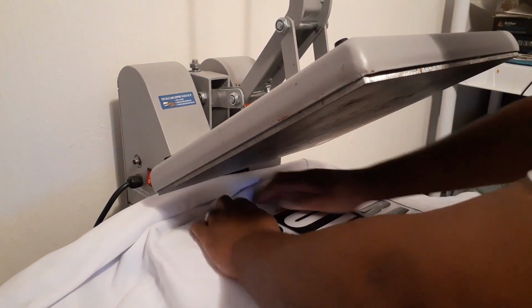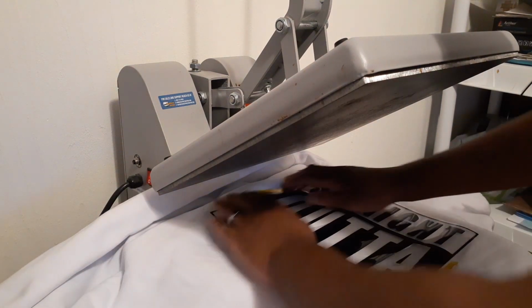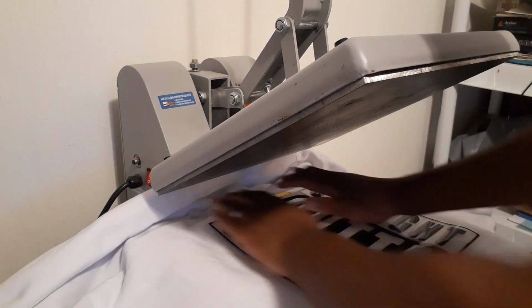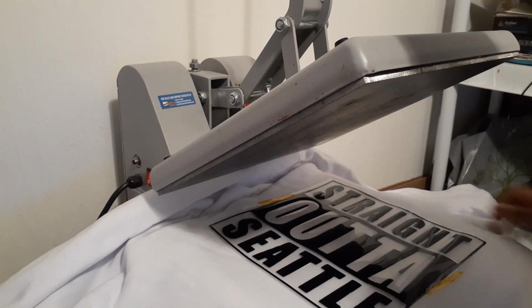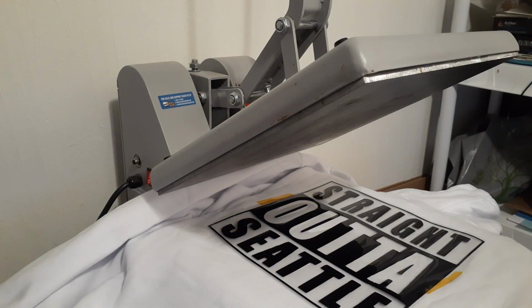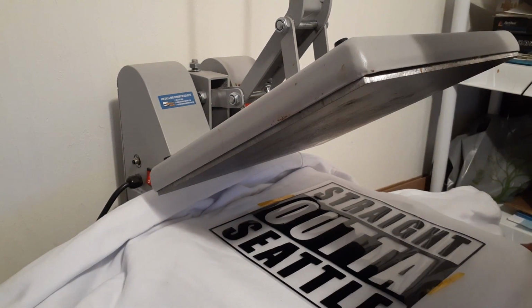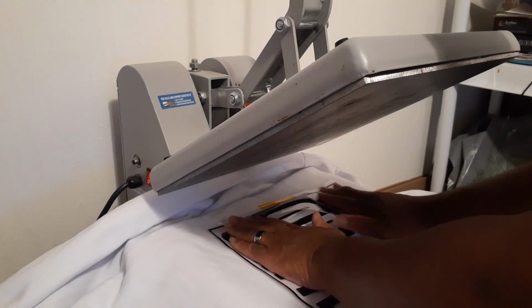All right, so I had told you I was gonna be doing sublimation. But after I pressed that last hoodie, I just happened to send my cousin a picture of it. And he decided he didn't want the sublimation no more. So, this is what we were supposed to put on. The purple of the same South Seattle. So we switched it up and wanted straight out of Seattle on the back, my hometown.